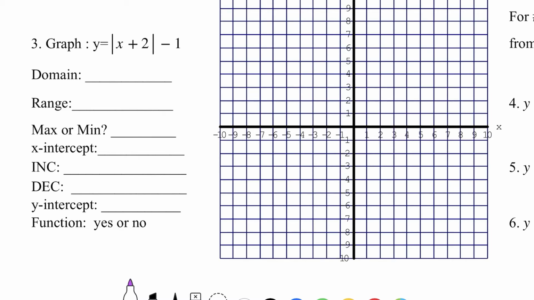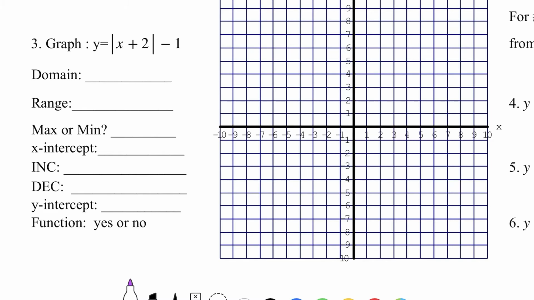How do you get absolute value bars? You go to math, and then you go to number. So absolute value bars, go to math button, and arrow over to number, and select the very first one. Hit x plus 2. You're going to arrow over to get out of your absolute value bars and subtract 1. And that gives you your graph.